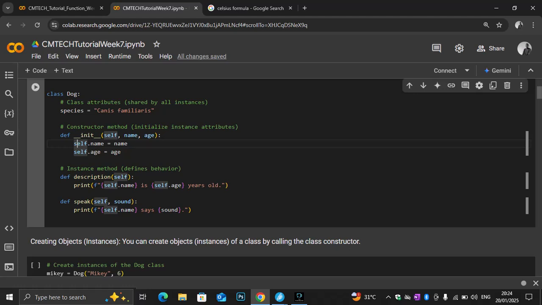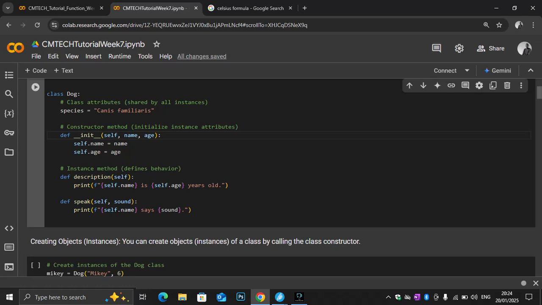When we declare a variable, we must always write self.name equal to name, self.age equal to age. That is the process.